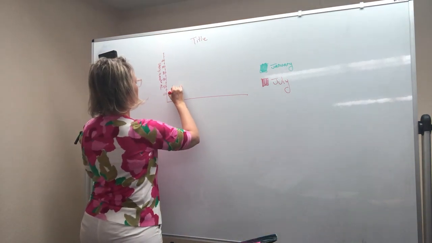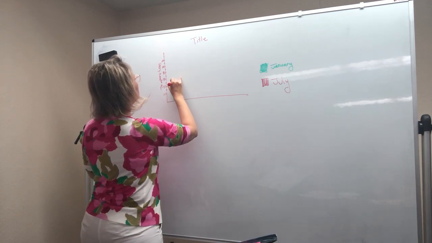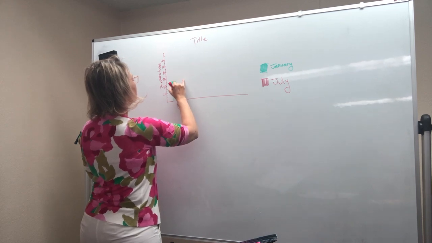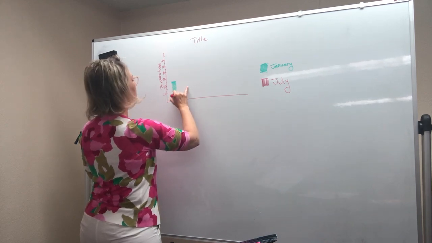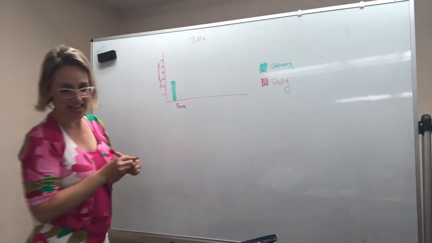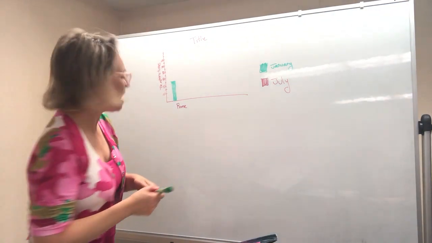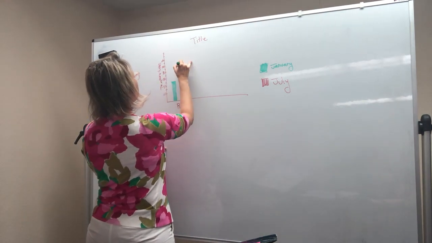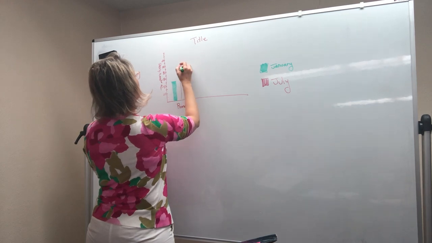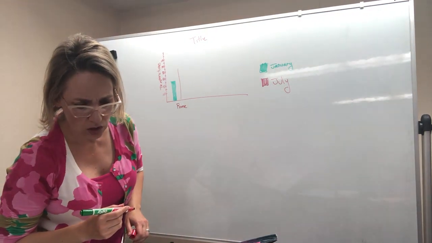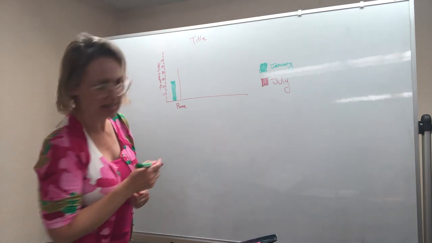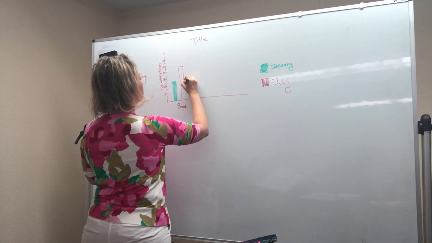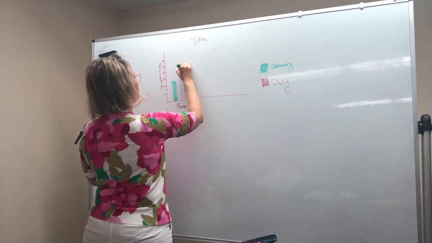They made a bar that goes just above the 50. They colored it in. We're going to color ours green because that's our January one. Okay, and then in July, it looks like it was 85 degrees. So it went up here, and do you see how it goes to the 85? No, it went to the 90. I'm looking at it again. It went clear to this line here. So it went to 90 degrees in July. So then you color that in.